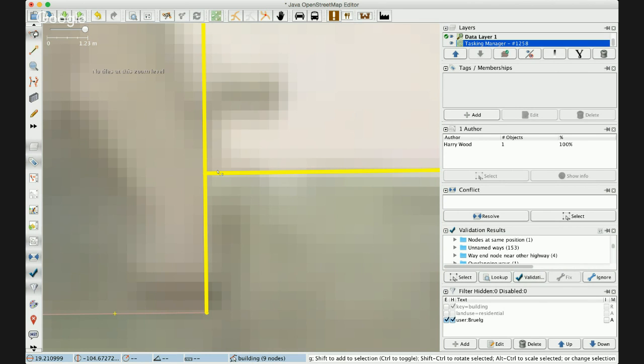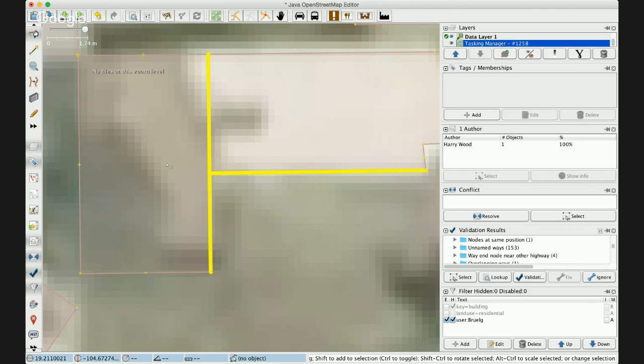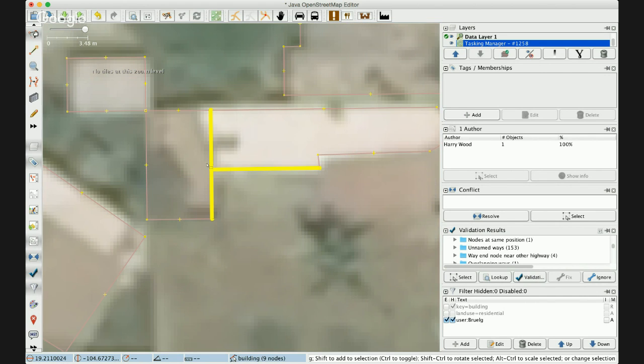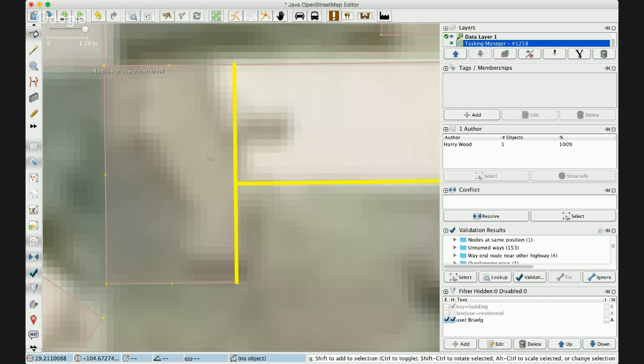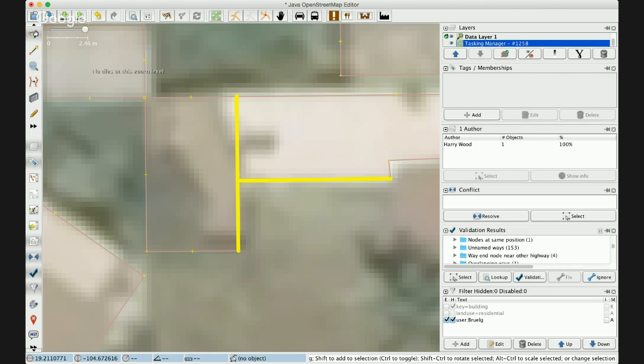Maybe in this example we have two buildings which border each other and probably share the same wall. But we still need to make sure that they're counted as two separate polygons. So by adding separate nodes at the intersections, it's counted as two separate buildings.